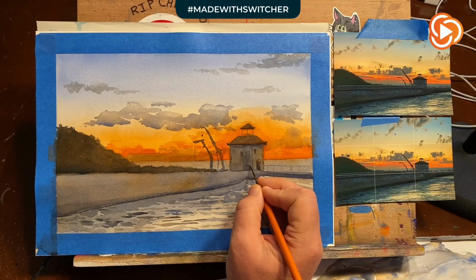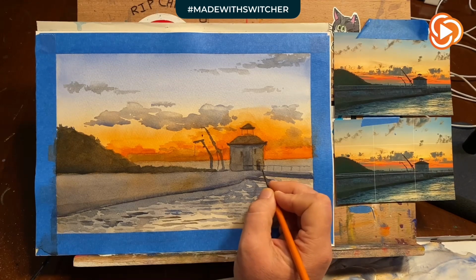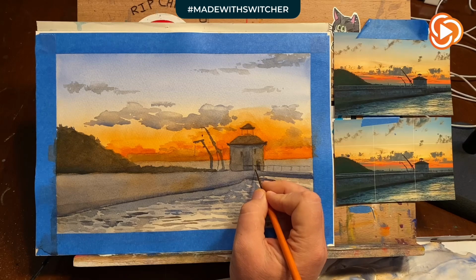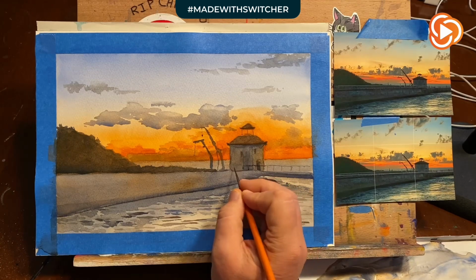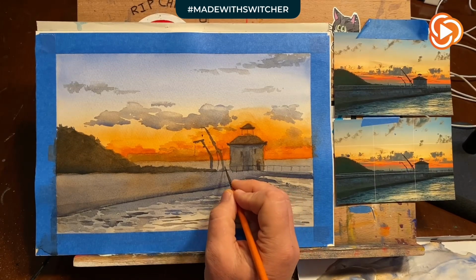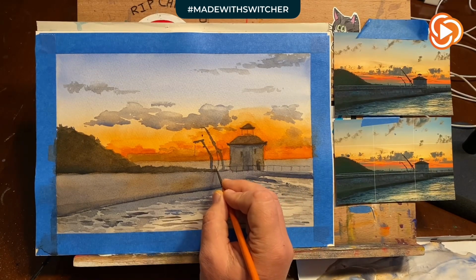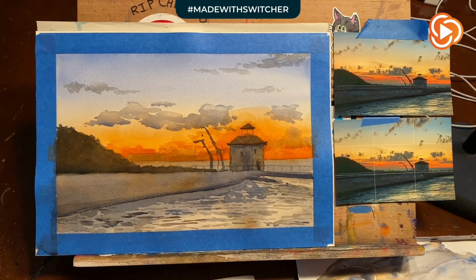Right in front of the pump house. It changes angles there just a little bit as it follows what's happening here. Make these even darker in front of the pump house. Done like that. And then we still do dark all the way to about there. And then it changes.